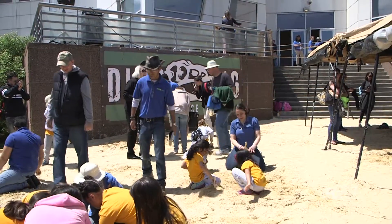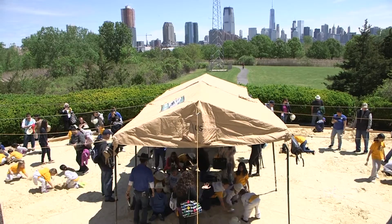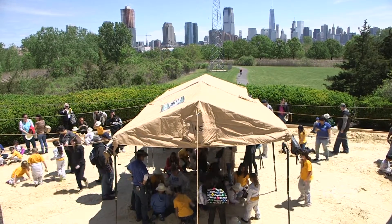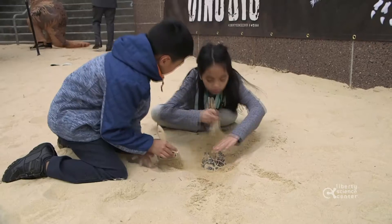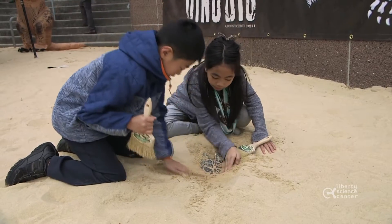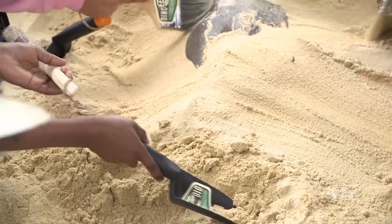All this is in honor of Jack Horner. He's probably the world's leading dinosaur hunter, and his career started here in New Jersey. When we're thinking about the future of life on Earth, we need to know about the past. Our planet has a long history, and we have a fossil record that preserves a lot of that history. And by excavating and learning about these animals, it gives us a really good perspective.